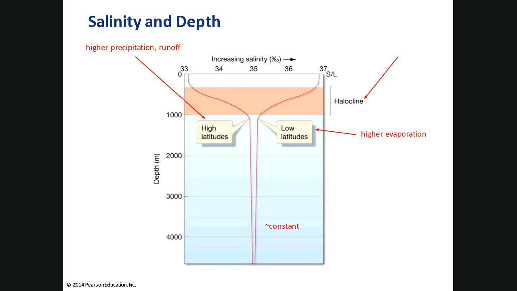So in this particular case, we have a halocline. Halo is salt, salinity, so this is a change in salinity. At the higher latitudes, it increases. At the lower latitudes, it decreases. Remember, at the lower latitudes, the salinity is going to be higher. But now, we're not talking about the equator here. We're talking about those ones.